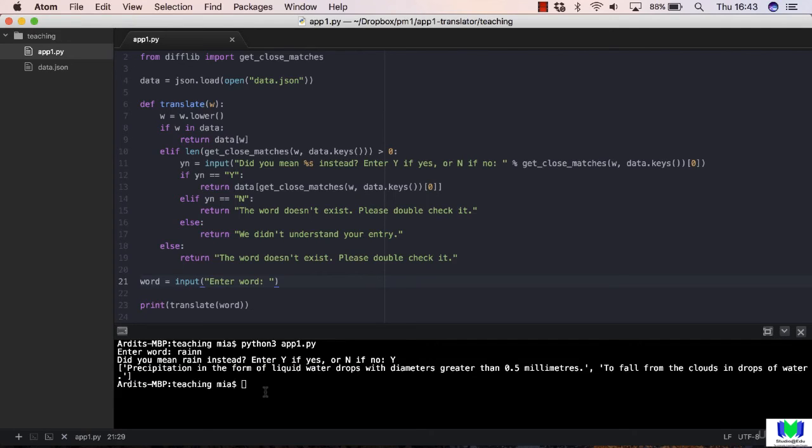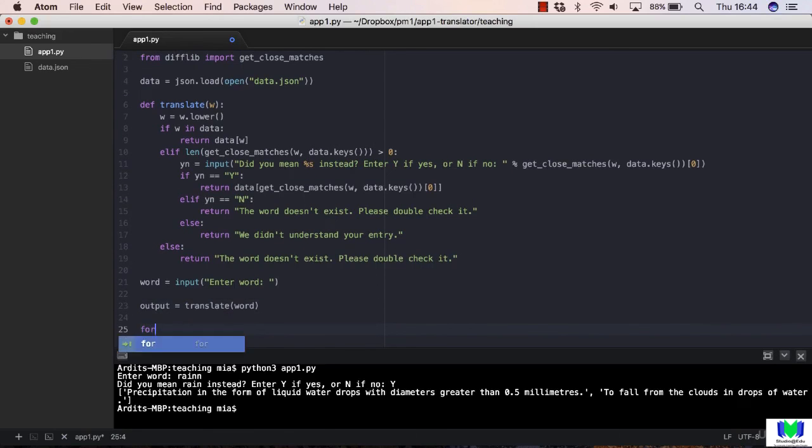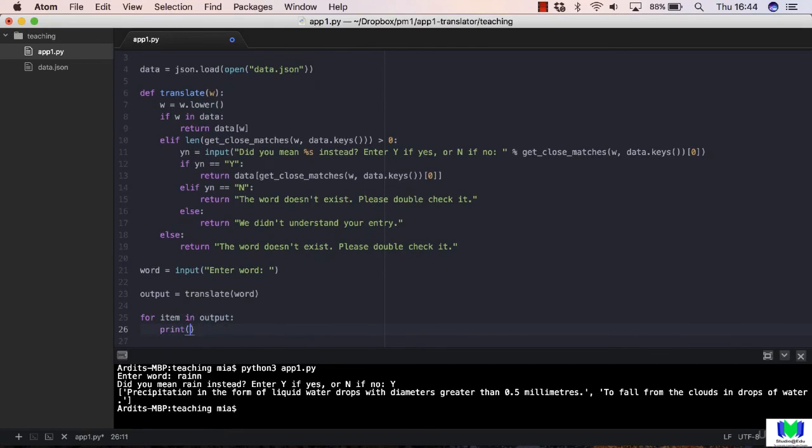And let's go ahead and do that. So how can we implement such a thing? This output now is a list object, which means that the function call here produces this list object. So what we could do is iterate through this list object. We can store the list object in a variable, so output will be assigned this list. And then you can say for item in the output list, print out the item. Let's save this and try it out.